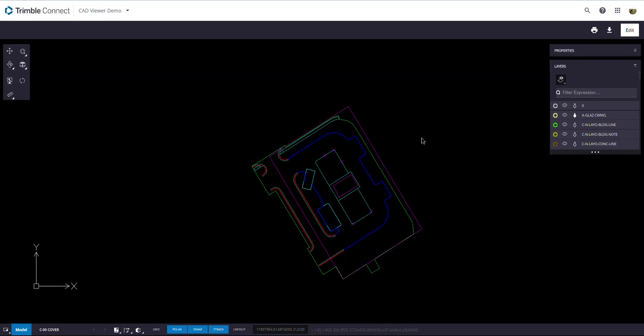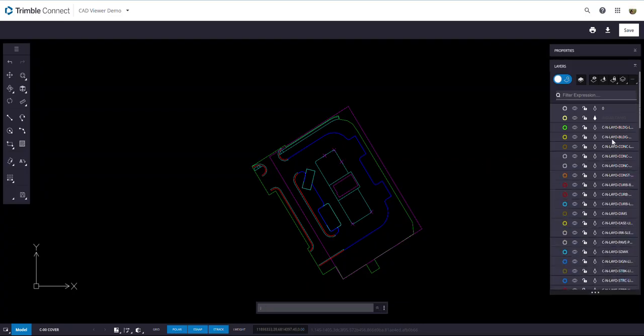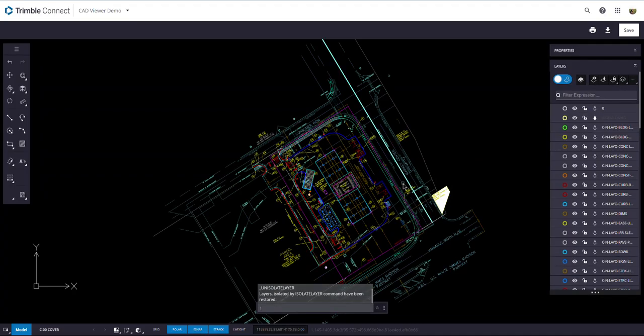So something else you might want to do while you're cleaning up the data is do what's called a cleanup or a purge. You'll notice that we didn't remove the other information. So if I unisolate the layer here, we left everything in the drawing. Now, you might want to reduce the size of this drawing if it's very large. That'll help with some of the transfer.